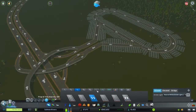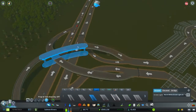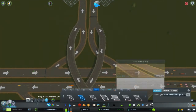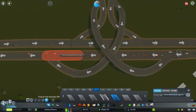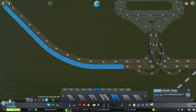And actually, while I'm here as well, I'm going to upgrade the highway as a whole. Two-lane highway. I want the ramps to just be two-lane highways. I don't know whether that actually does you any good, making them two-lane highways as off-ramps, but I want to try it and see what happens. Make the actual highway itself four lanes. Across, right, there you go, so that's the junction completed at least. All the way up there. So that's now all a four-lane highway.